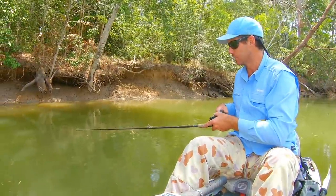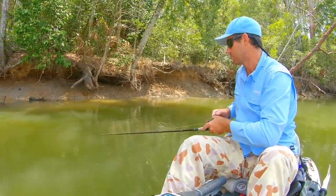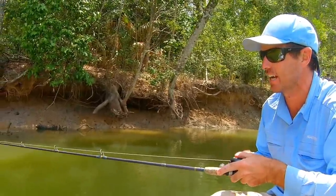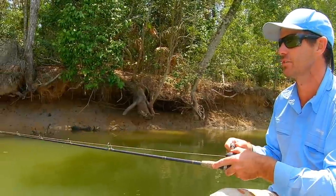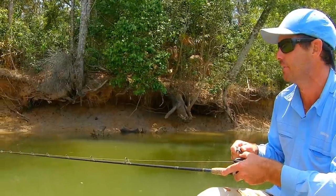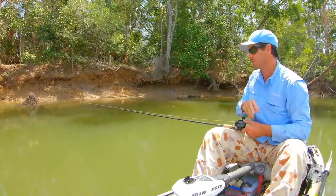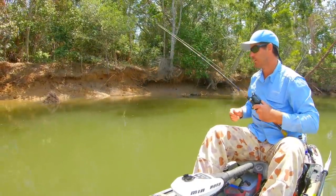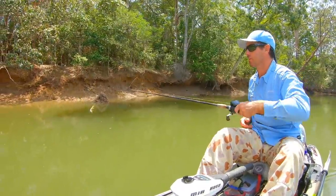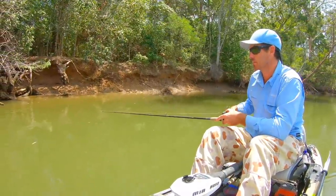You have to land this thing on the jack's nose. You can see the way I'm fishing - just little half-turns or a little tip of the rod, not lifting it up through the water column. You're trying to keep it as close as you can get it to the cover and just leave it in there with tiny little actions that might annoy the jack or just turn it on enough to come and grab it. I'm fully drifting with the tide, barely using any motor - I've got the paddle in the stalker spot - because I don't want to spook any bait along the edge. Trying to be as stealthy as I can so the jacks don't know I'm here.